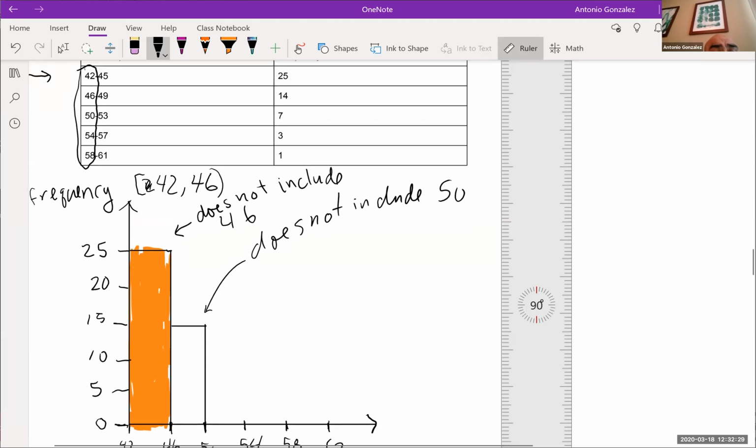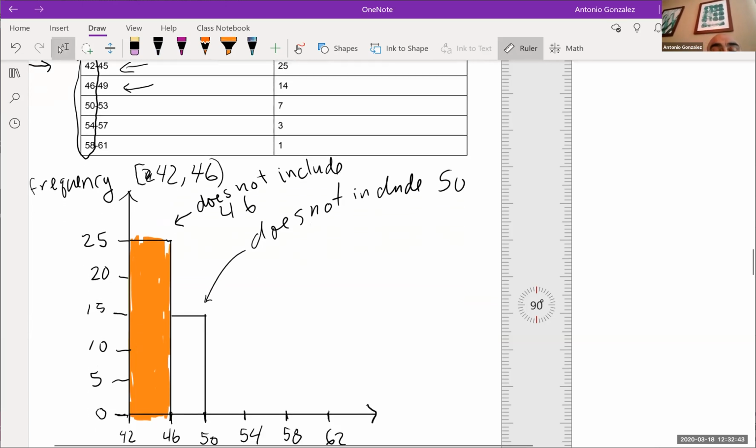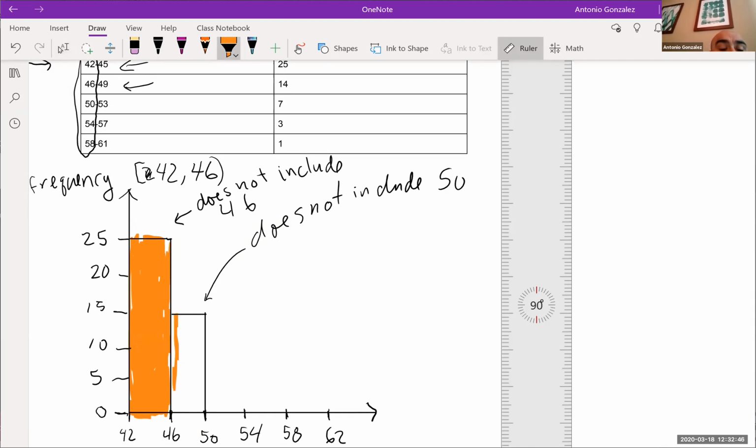That's how we want to represent our data. Our data is inclusive of 45, inclusive here of 46. So we're just going to write it as these bars for my histogram. When we see something like this, it includes every value starting from 42, inclusive of 42. And again, that's just a convention. When we draw these charts, we include the left point. We start there, and it goes up to wherever that bar stops.